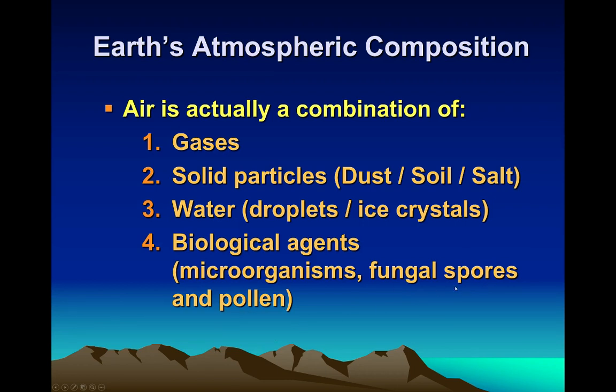Spores are, I believe they are already fertilized genetic material, if my biology is correct, and I might be wrong about that. Pollen is definitely only, it's basically plant sperm mixed with some kind of agents that make it float through the air more easily. So biological agents, some entire organisms, some fertilized reproductive cells, and some unfertilized reproductive cells, all in the air.